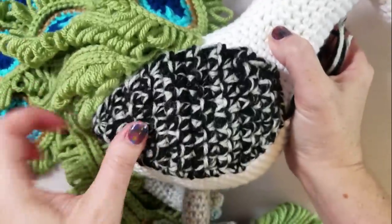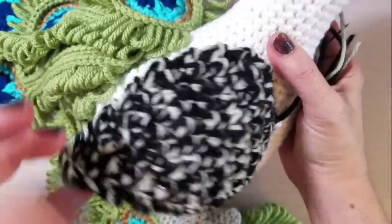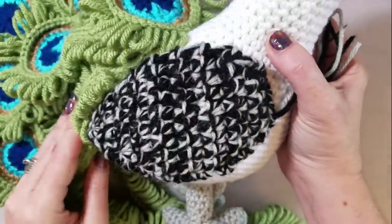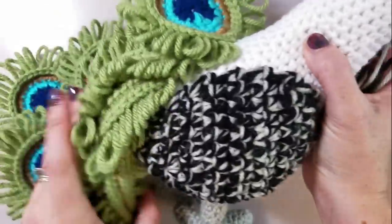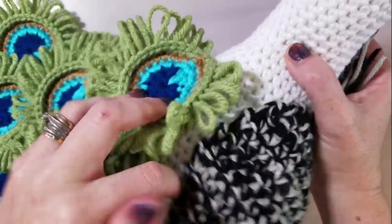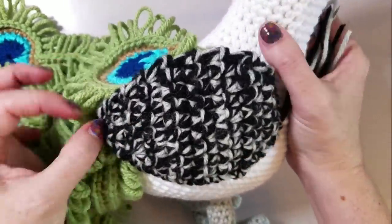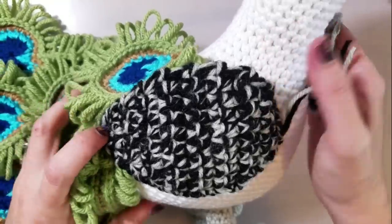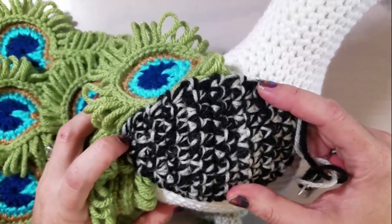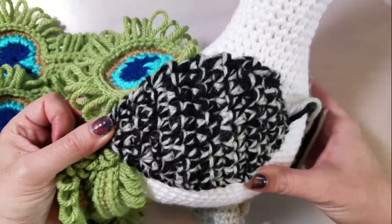Okay. Now I'm only going to attach the wings on one side. I don't really mind them flopping. But if you want to, once you get his tail organized and he's not laying on his side, you can put the wing over the tail and tack this down right here. Just keep in mind his wings are always going to be over the top of his tail, not underneath. That's just how peacocks are put together.